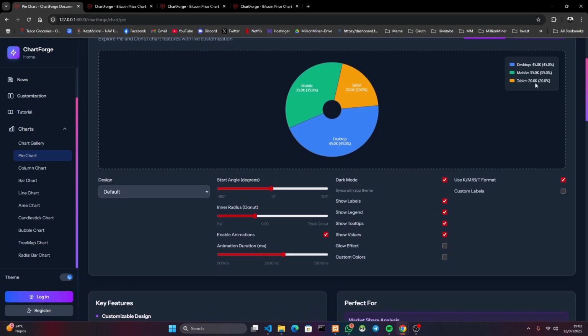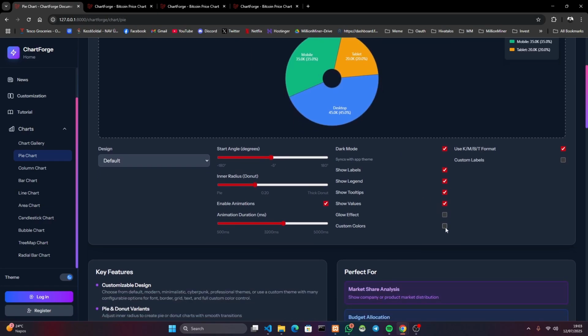Next, legend. Now what legend is, on the top right corner, you see this little cheat book which shows you the particular colors, the names, the values, and the percentage base. Now if you take this off, it's not going to be visible. You take it on, it's going to be visible. Next one, tooltips. If we disable the tooltip, then there's not going to be any tooltip if I hover over. If you enable it, there's going to be a tooltip. Simple as that. Glow effect. You can add a very straightforward glow effect on top of your chart itself.